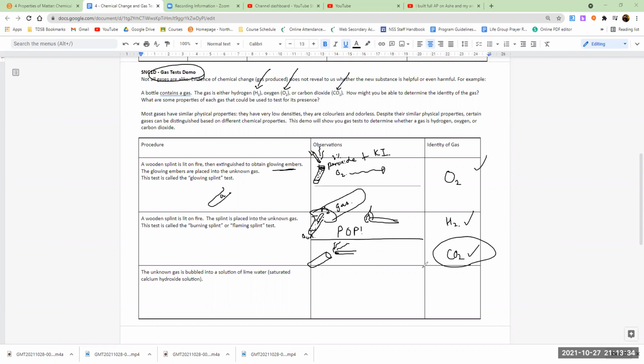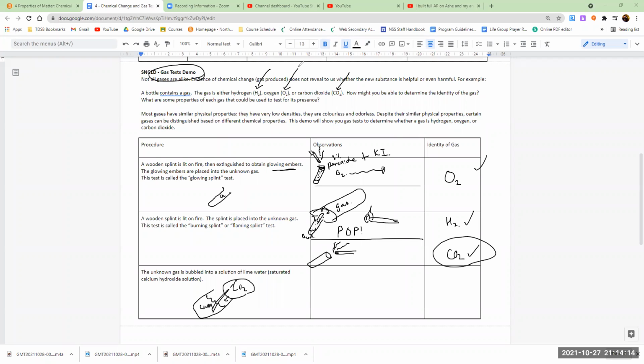Now, this is sort of a pseudo test. A true test to confirm carbon dioxide is by actually putting carbon dioxide into lime water, in other words, calcium hydroxide. If you bubble carbon dioxide into it, the calcium hydroxide will start to react with it, turning it into a cloudy, milky substance. What you're doing is actually creating a precipitate, but that's not important right now. That's much later. You actually make it cloudy. If the calcium hydroxide solution becomes super cloudy, we know that the gas blown in is carbon dioxide.